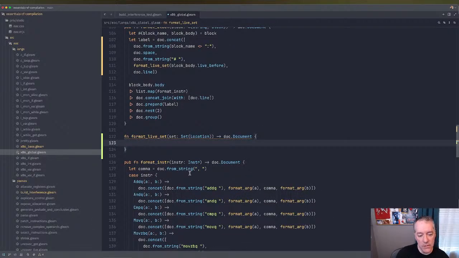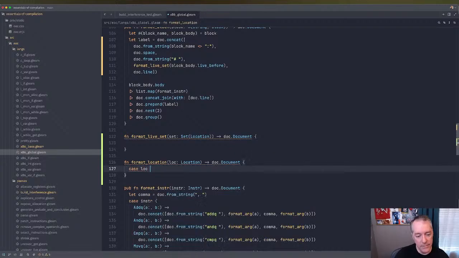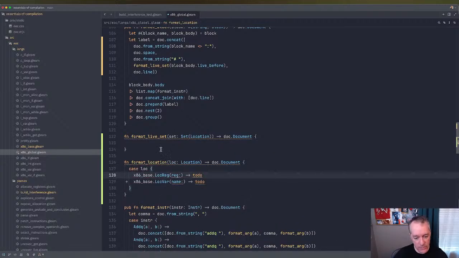Okay, so location is going to be a location, and that's going to be document, and then for location register, we're going to do format register.